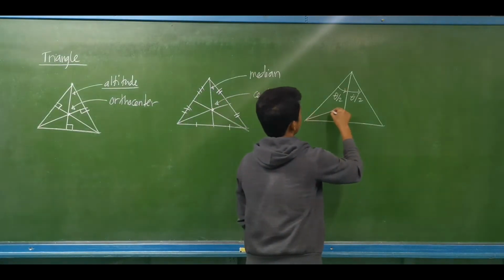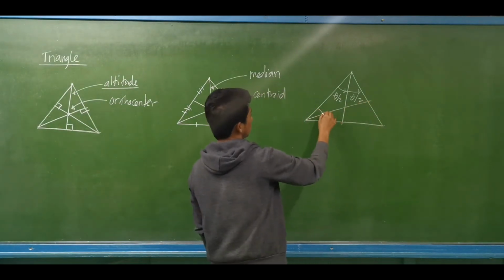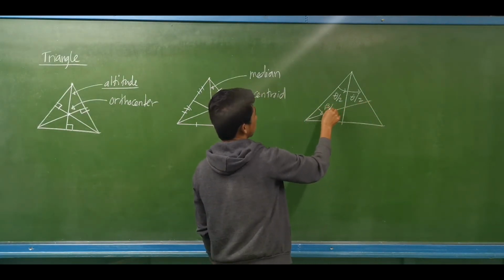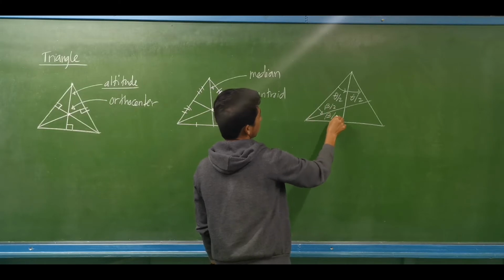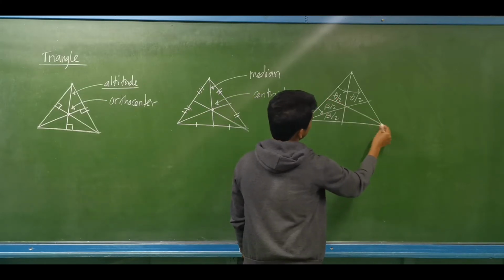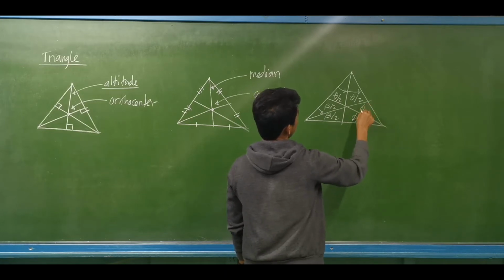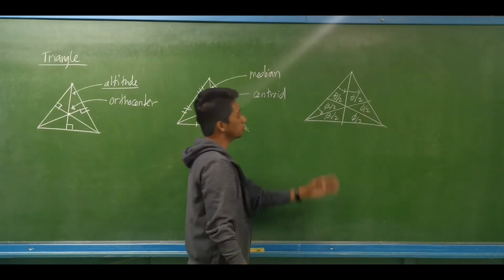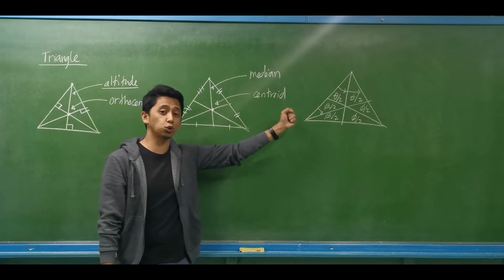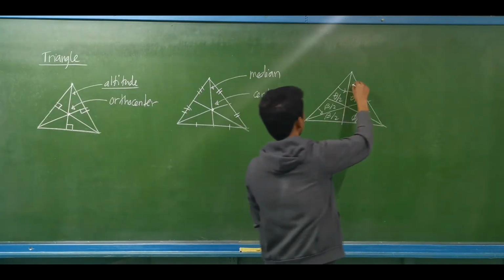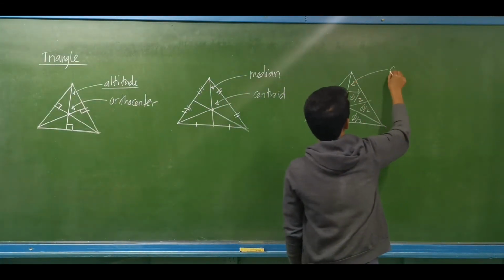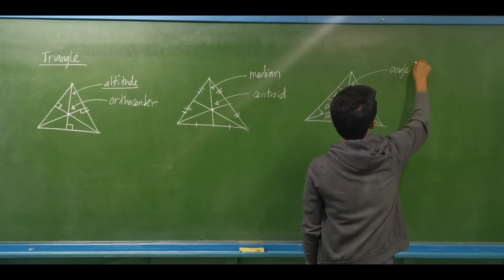So say another line segment, it will divide the angle into two. Let's say this is beta over 2, angle beta over 2. Then the last one, let's say this is p over 2. So basically, it will divide the angle into two equal parts. So mula dun sa description sa kanya, yung tawag sa kanya is the angle bisector.